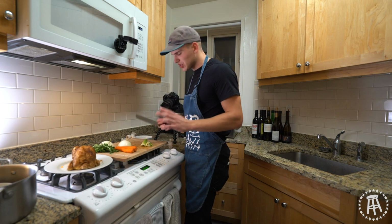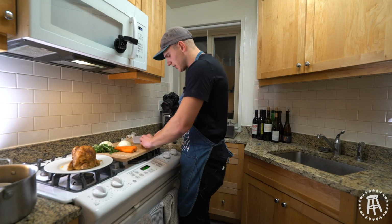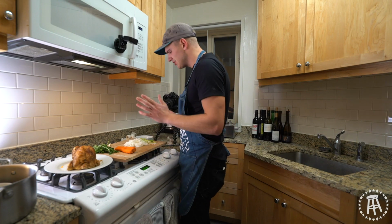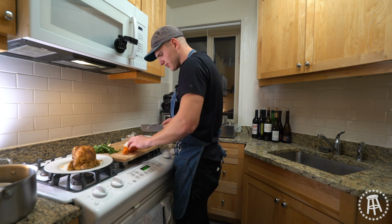To get started, we're just gonna chop all these vegetables up into a fine dice. If you like chunkier soups, with some chunky vegetables in there, then leave them chunky. I'll do the fine dice on the onion. If you have a relatively big onion like mine, you can use just about half. You don't need to be overpowering. You want kind of equal parts with these vegetables.